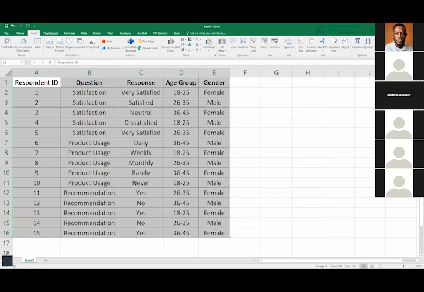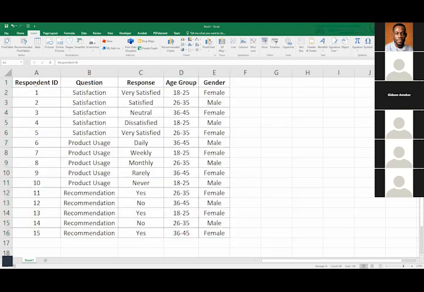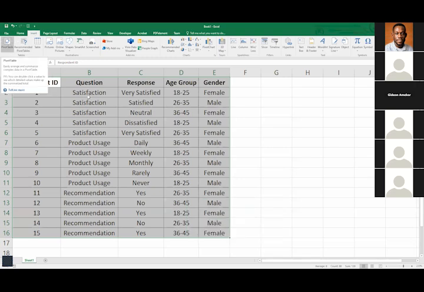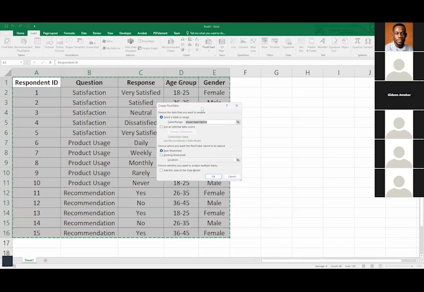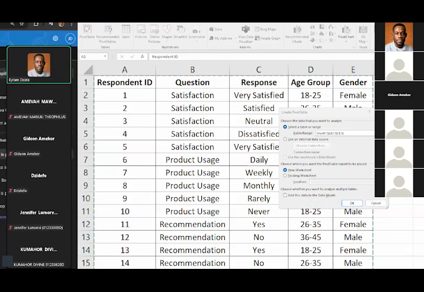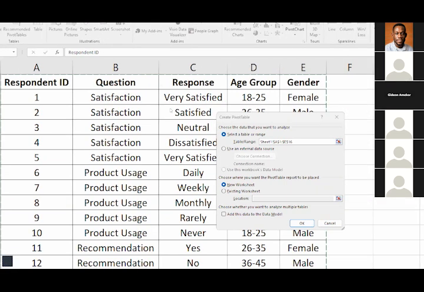So insert, sorry, select again. And then click on it, go to insert, and then you see pivot table. Then you select it or click on it. So once you do that, it gives you this view. And so you see this, that's create pivot table. Under the create pivot table, you have to choose a range. Because we've selected it already, it's giving us a range.